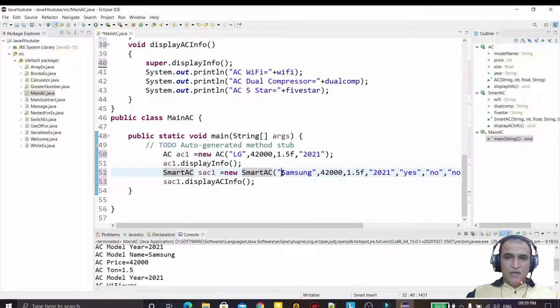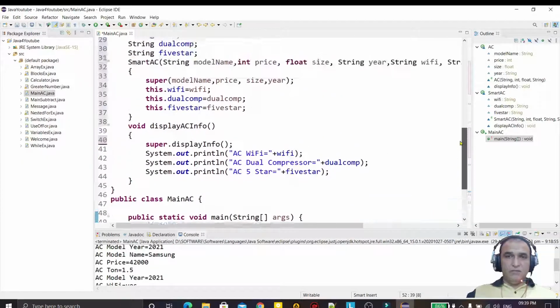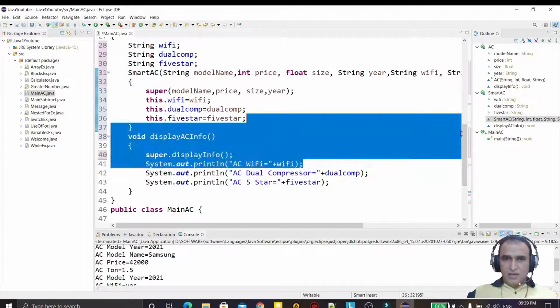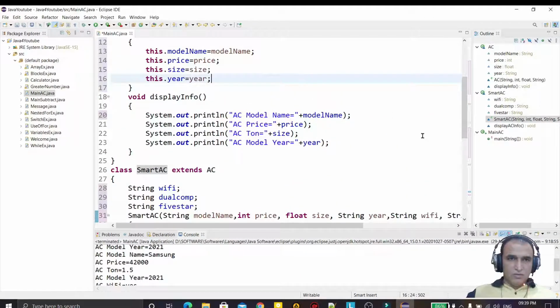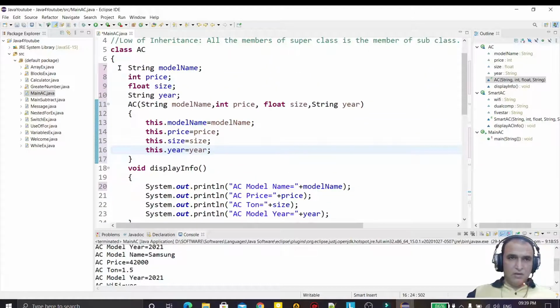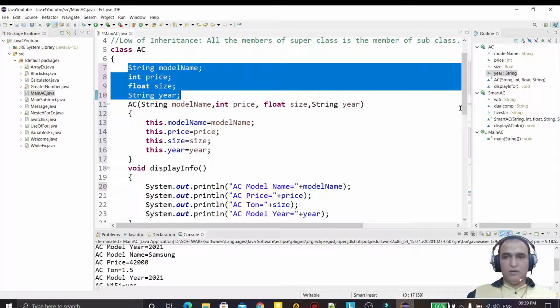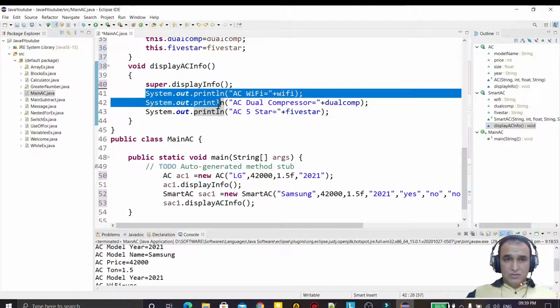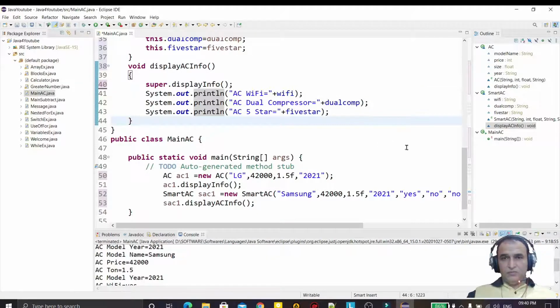With the help of the subclass constructor, we implicitly call the superclass constructor here, and this class is called and initializes the model, and then I call the display method also, and I display the properties of the subclass also.